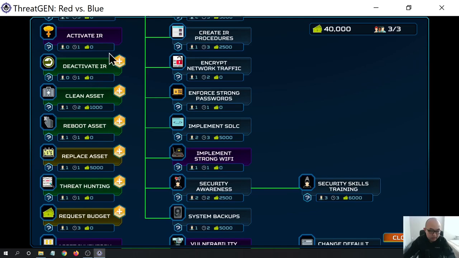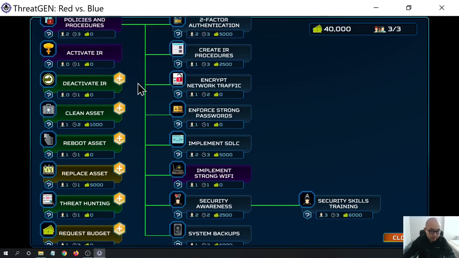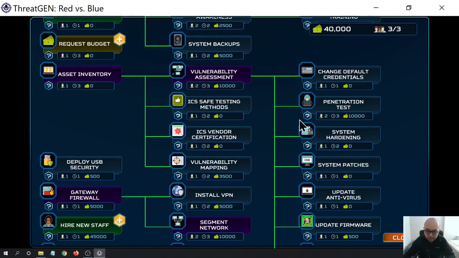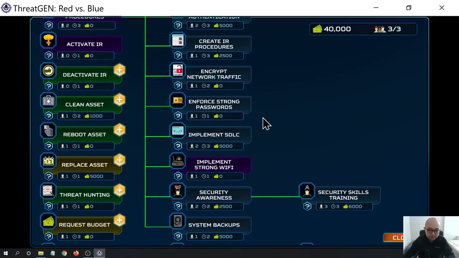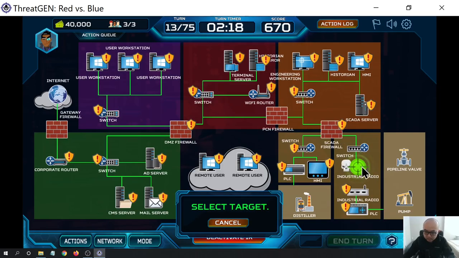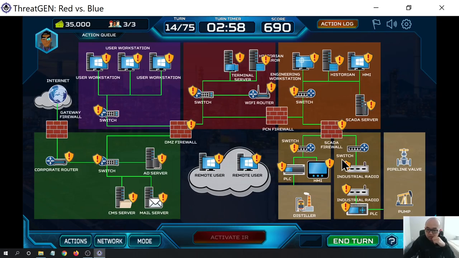Basically, you get all these options during the IR phase. You get like clean asset, reboot asset, all these options. But when you are in the IR phase, all the other parts, like the vulnerability management part, are grayed out, because I think this game was designed so that at the IR phase, you cannot really do other things. So let's replace our industrial radio system. Okay, and I have to deactivate the IR.